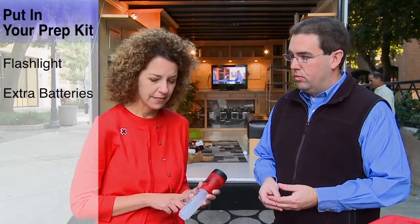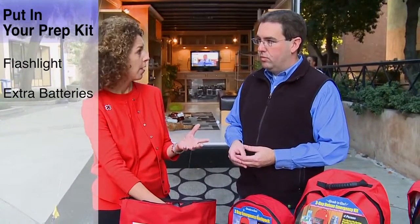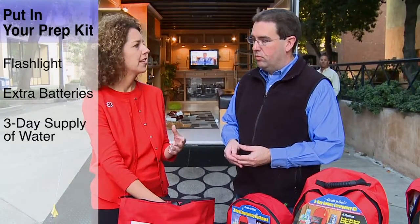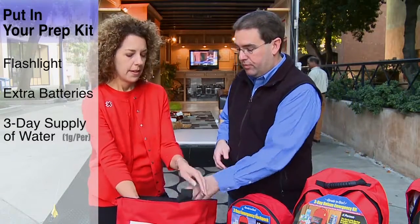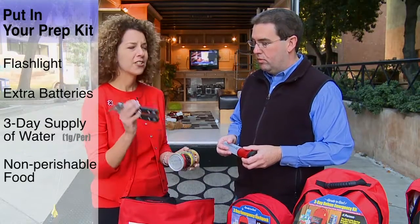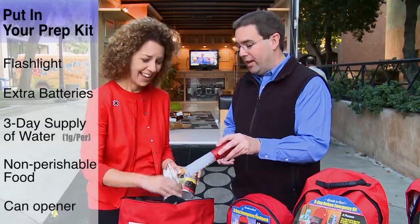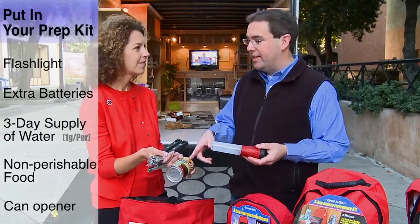Well, what's really interesting, there's some really basic items that you want to have to be ready for an event. So some of the things would be like having a flashlight, extra batteries for the one, and spares to have if something happens. Things like making sure you have a 3-day supply of water. Usually our general recommendation is a gallon of water per person per day. Well, that's important to know. Absolutely. Non-perishable food items, so canned goods, and make sure you have your can opener. Yeah, that's really key. I know a lot of people are like, you're going to be in your car and stranded somewhere, and you've got cans, how do you get in them, right?